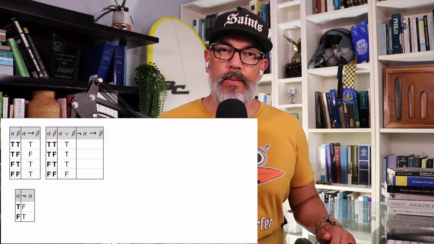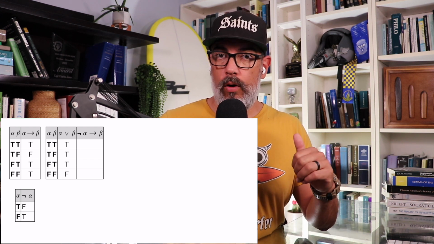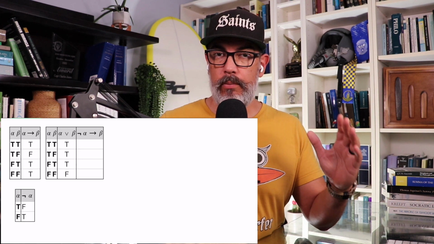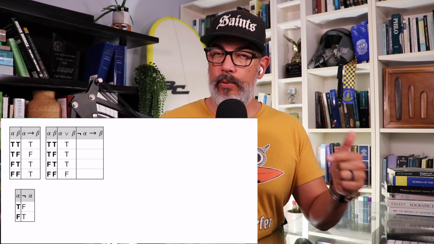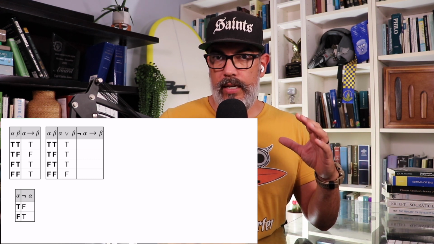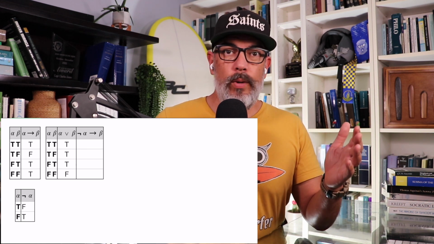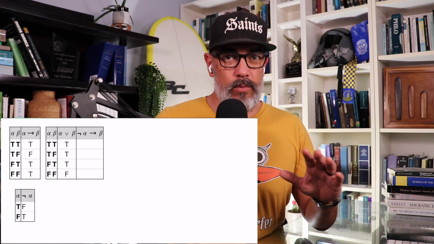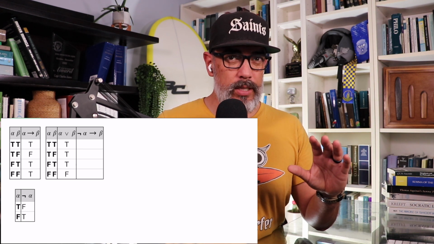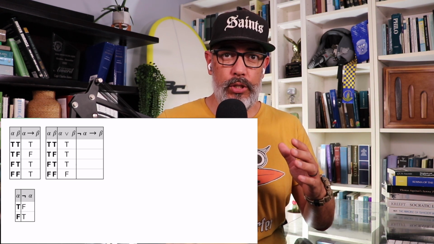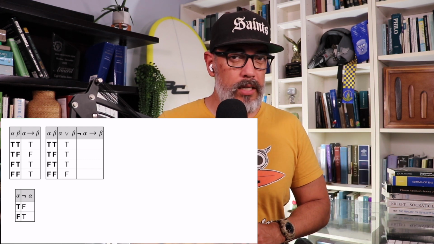Justify your answers. Remember that the way that we're going to do this is we already know that not, and, or are a set of functionally complete connectives. That means if we can define all three of those connectives using a different set of connectives, then this different set of connectives will also be functionally complete. Technically speaking, we also saw that not and and by themselves are functionally complete. So as long as we could define not and and by themselves, that would be sufficient. Or not and or, we also saw that that was functionally complete. So yeah, we could do that, but we're going to do not, and, or just for overkill.